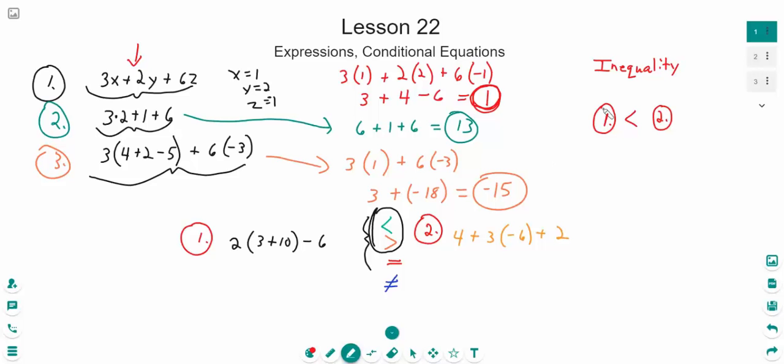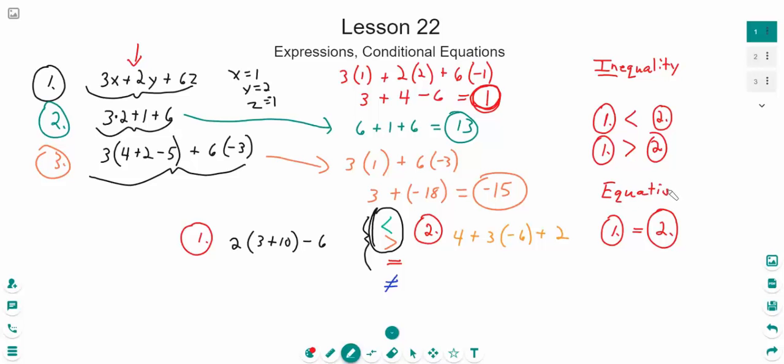And that's pretty self-explanatory. It's an inequality because they're not equal. It comes from the Latin meaning not. Equal, you can see that word right in there. So not equal. So if 1 is less than 2, then they're an inequality. If on the other hand expression 1 is greater than expression 2, again, it would be considered an inequality. They're not equal. On the other hand, if 1 is in fact equal to expression number 2, then we would say that these two compared to each other make up an equation.